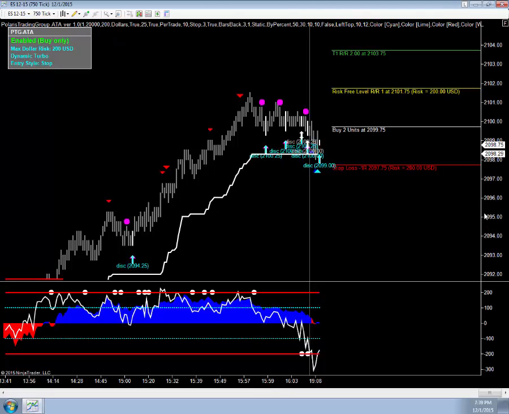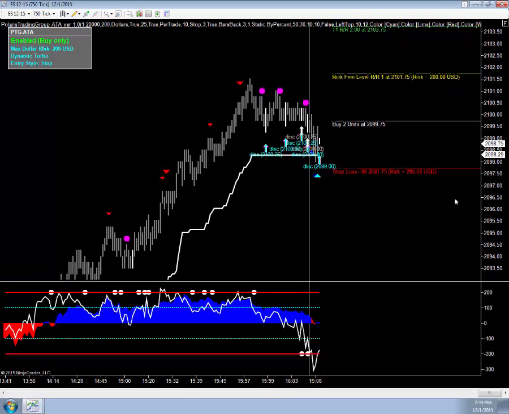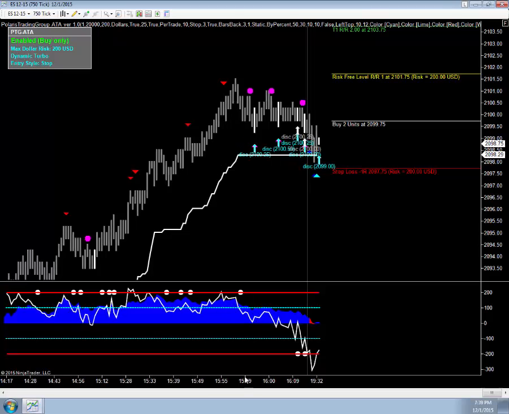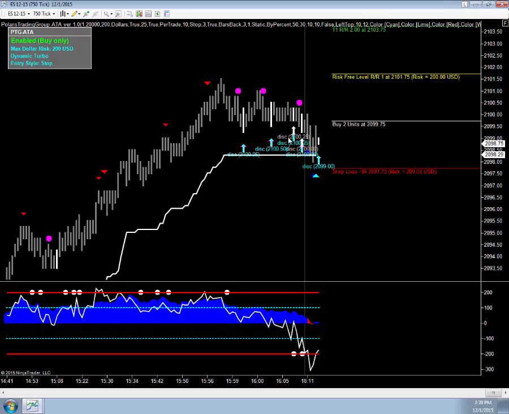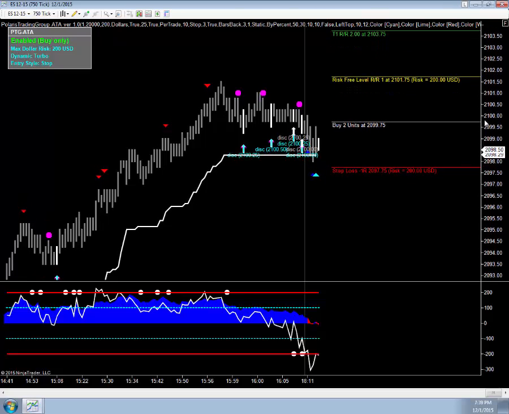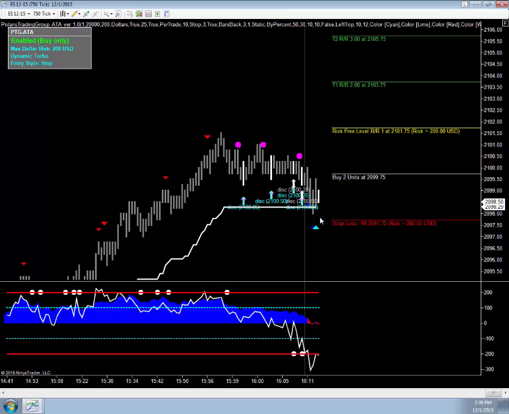Okay, and so what you'll see here is when the setup gives us a potential signal, it will stage the order. Okay, so in this case, on this late signal here at the end of today, it will stage an order. It'll say, in this case, on a $200 risk, you can buy 2 units at $99.75.